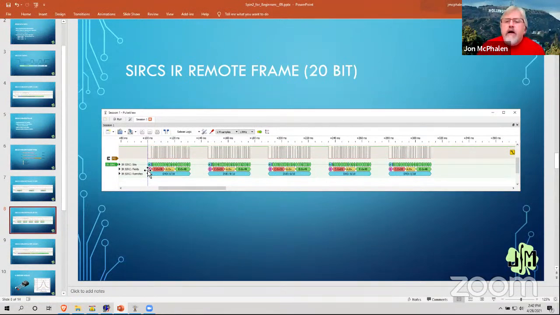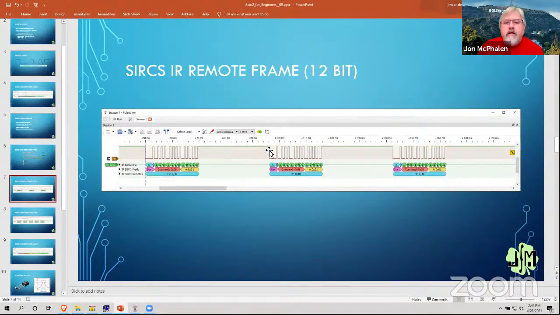Well, you'd have to have a longer timeout, Stephen, because you can see here's the idle time between packets within the frame. And again, going back, here's a 12-bit, which has a longer period. So technically, one way you could do it, since 12 bits is going to be the shortest packet, you could say to yourself, okay, if I have a 12-bit packet that's all zeros, how long is that, and what is this idle period going to be? You could do it that way. I tend to time out at, again, 1.5 packet periods, and then I ignore anything coming in.